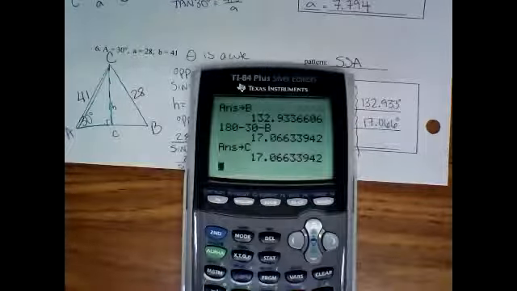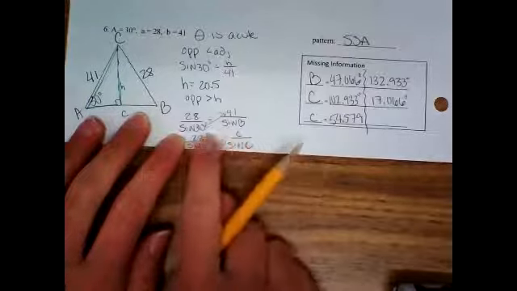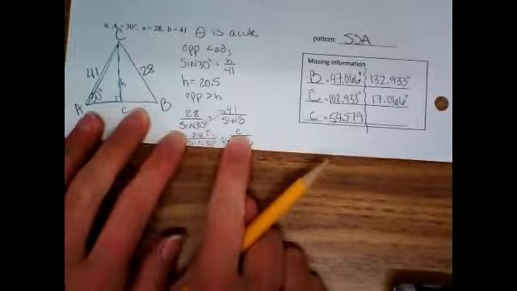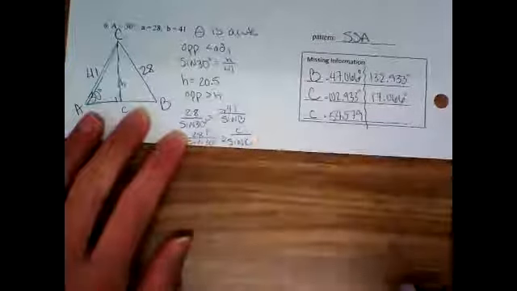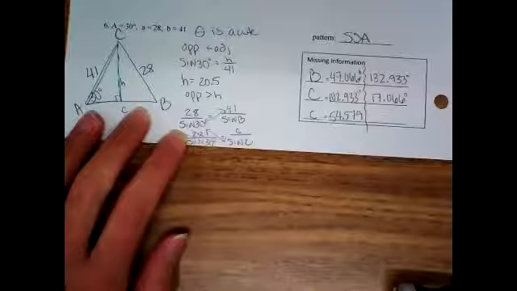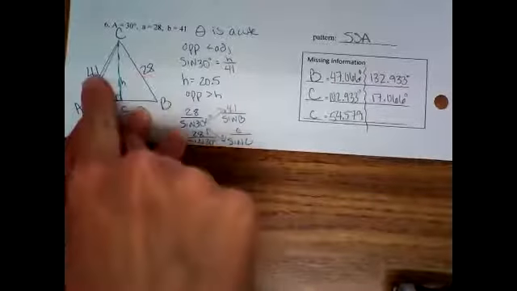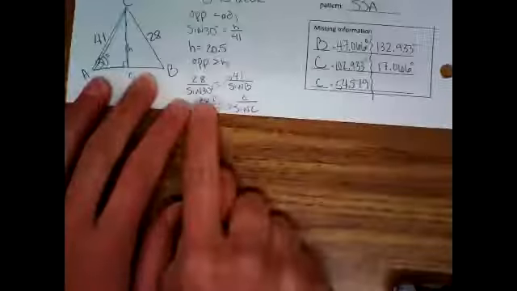And then again, you don't have to write anything else down. Do you see this right here? This last one that we did? You're going to do that again. It's just when you do alpha C, it's going to use the new alpha C. Because C is so tiny, you should get a really tiny answer for this one as well. Remember, the smallest side goes across from the smallest angle, so you should get like a little answer. Well, little in comparison to these. Like it should be smaller than these ones, right? So go ahead and do this one more time.